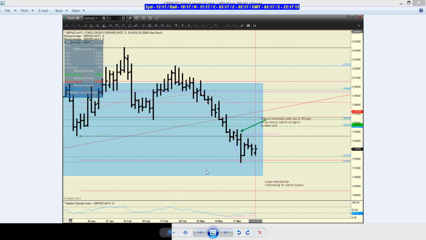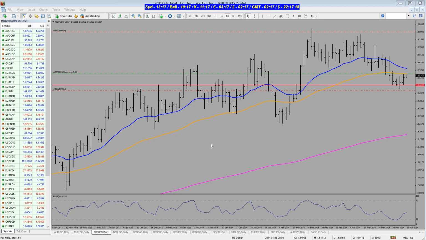Okay, so that's the Pound Kiwi. Euro dollar. Assessment to enter this long looked good, but due to the extended bar yesterday, risk reward 1 to 1, fib extension 1 point is used as a target price. Could be an alternative take profit identified other than just, look, you can, absolutely.